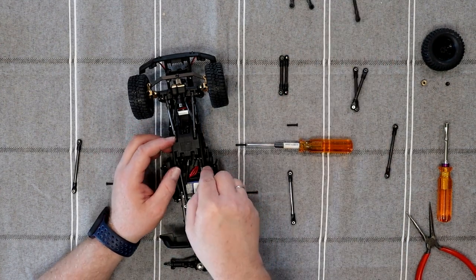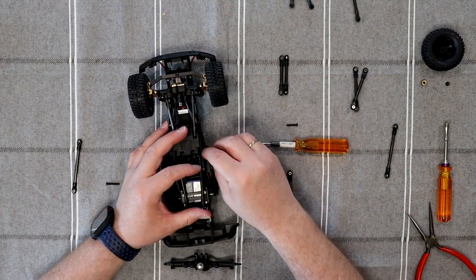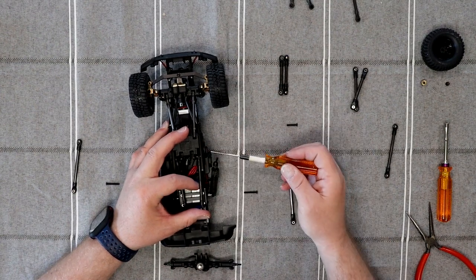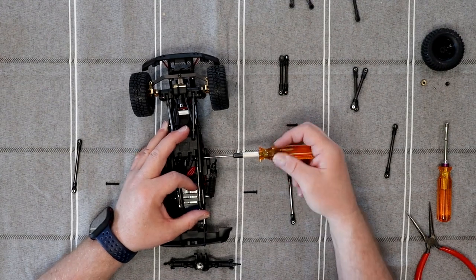Grab our link. Gonna put it in and screw back in. You could remove both. I'd rather do one at a time.